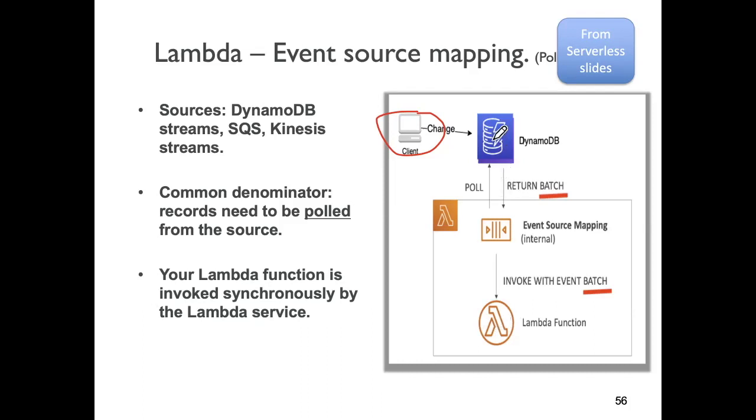And the way it works behind the scenes is that DynamoDB, if you like, keeps a log of all of the changes that happen to a table. We don't refer to it as a log, we refer to it as a stream in the language of AWS. So it maintains a stream of all of the state changes that have happened to a particular table. And that stream is essentially the equivalent of a queue of messages, if you like.